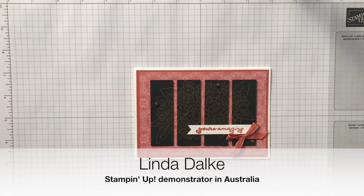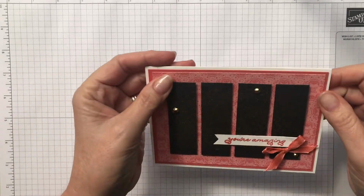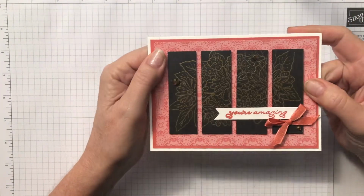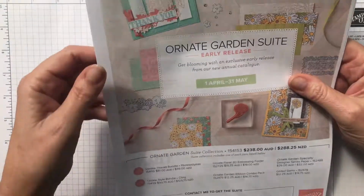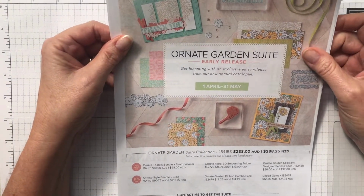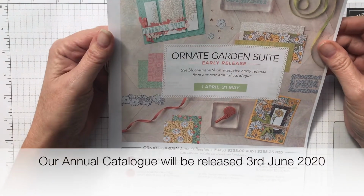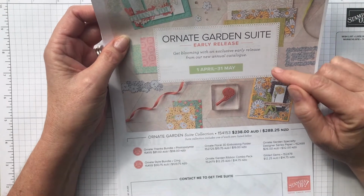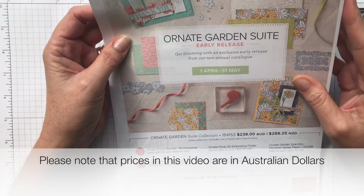In Australia. So today I want to show you something new, and it's called the Ornate Garden suite of products, and we're going to be making this gorgeous card with it. The new suite, you won't find it in a catalogue because it's actually going to be in our new annual catalogue that comes out in June, but right now it's just the beginning of April and they've decided to release this one, just this suite, from the new catalogue as an early release.